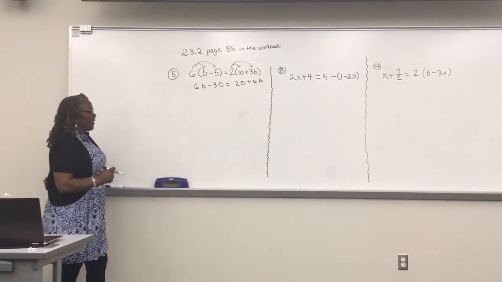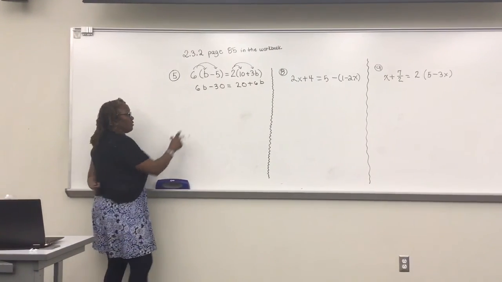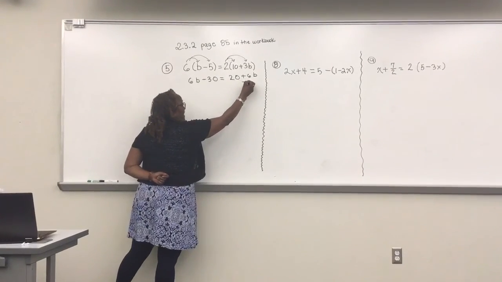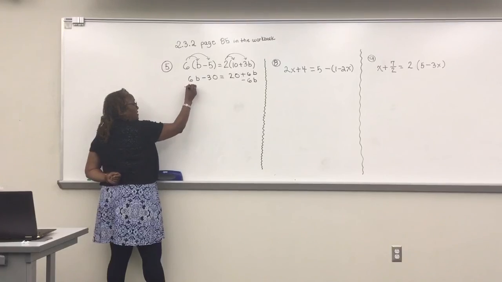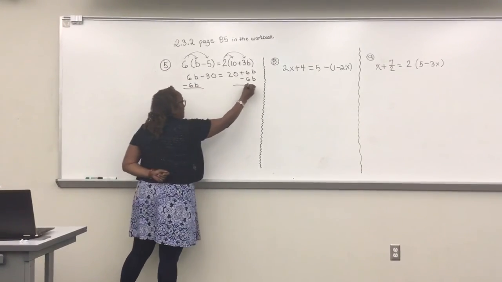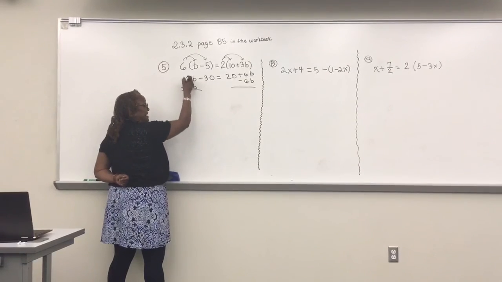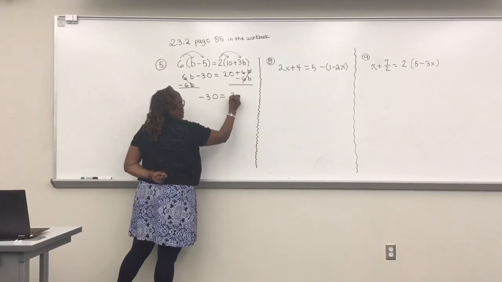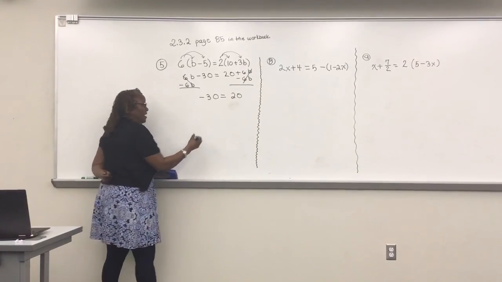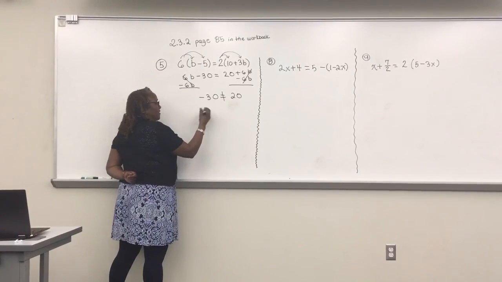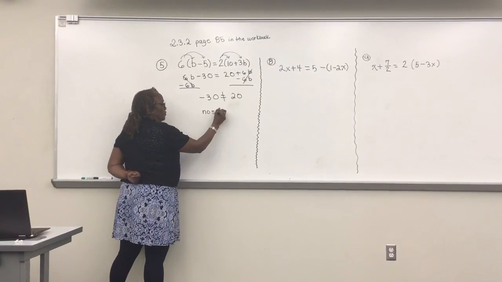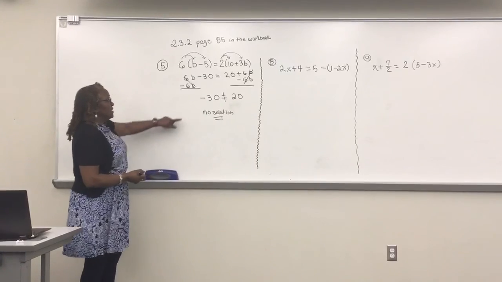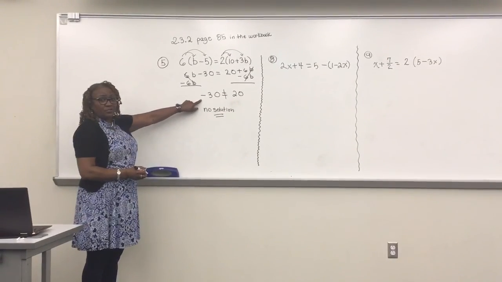All right, so now we have variables on both sides of the equal sign, and I always talk about taking care of these variables first. So if we subtract 6b from this side, remember we have to subtract 6b from both sides. So here 6b minus 6b is 0. So we have negative 30 equals, this becomes 0 equals 20. And we know that negative 30 does not equal 20, therefore this right here is a no solution. That means that there's no solution to this equation, and we know it because of the solution that we have.